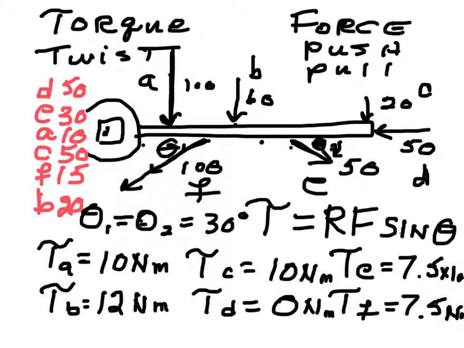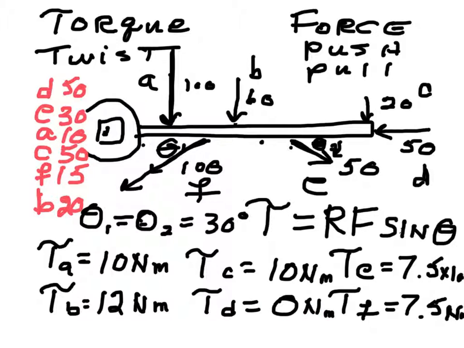Okay, I hope you did the calculations. So here we go. I changed all these to meters because the preferred units for torque are Newton meters, but if you didn't, you can just multiply by 100 and you should get all the same values. So this was 0.5, 0.3, 0.1, etc. So I came up with a value of, for A, 10 Newton meters, B, 12 Newton meters. Notice the units of torque are Newton meters. And although that's the same as a joule, we don't write it as a joule because it's not an energy, it's a torque. C was also 10 Newton meters.